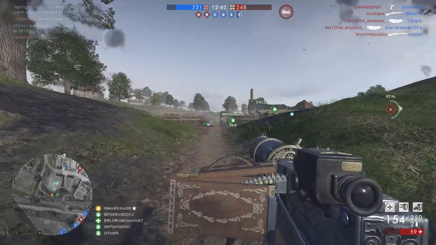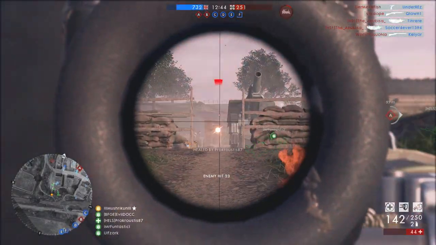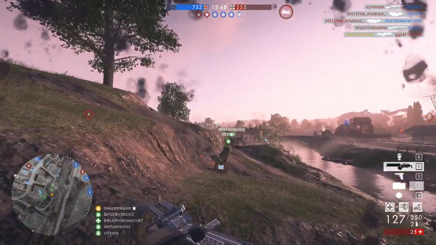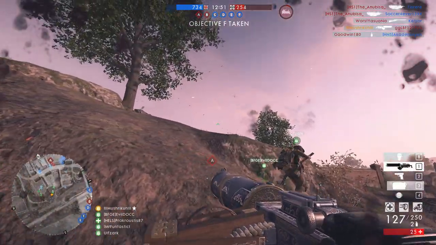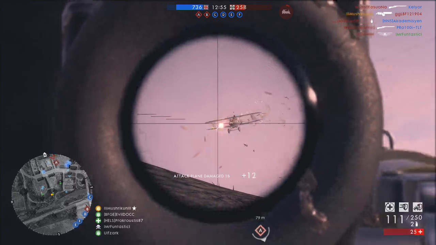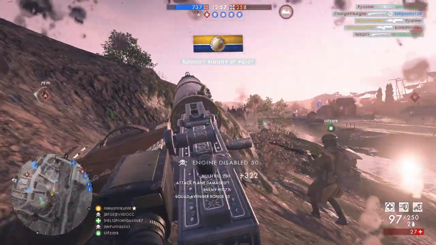There's people there. You need a medic over here. I got him. Ammo, pick it up. Plane coming. We have taken objective. I'm hitting it, but I need help. He's low. Disabled. Yep, nice.